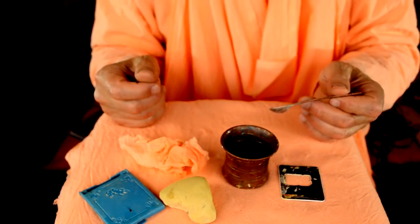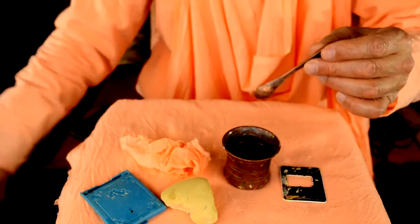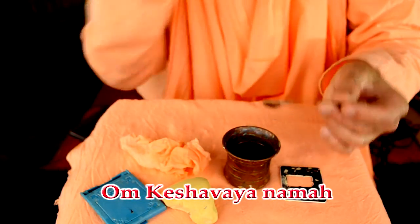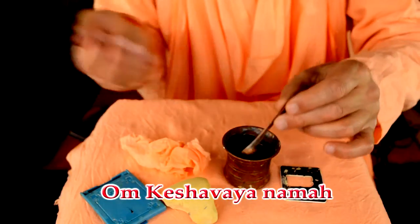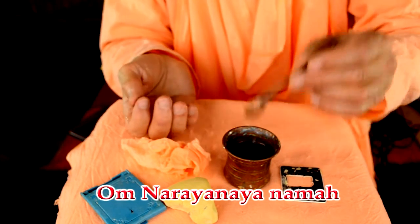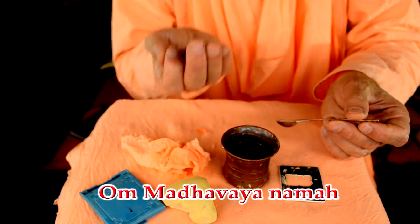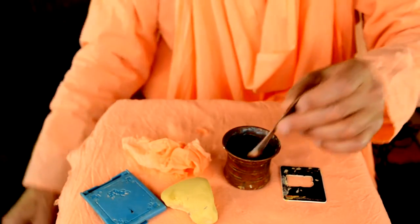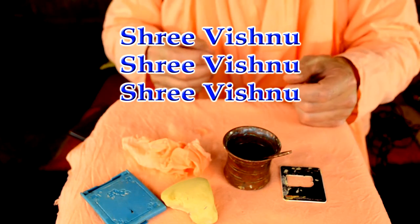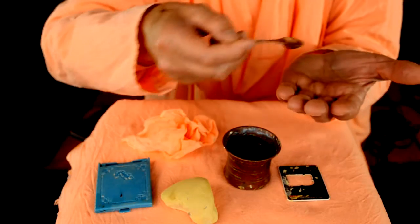I always do Acharman before I make tilak, purifying with the names of the Lord. Throw away. Om Keshavaya Namaha. Sip. Throw away. Om Narayanaya Namaha. Sip. Om Madhavaya Namaha. Sip. And then around the head. So now I'm purified and sanctified.